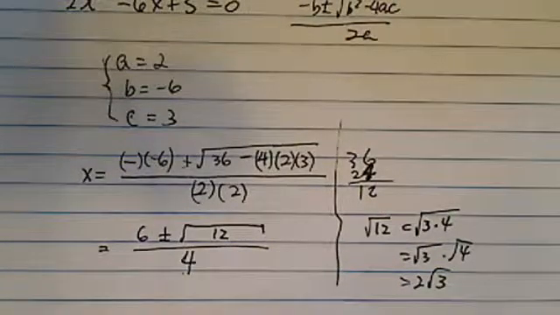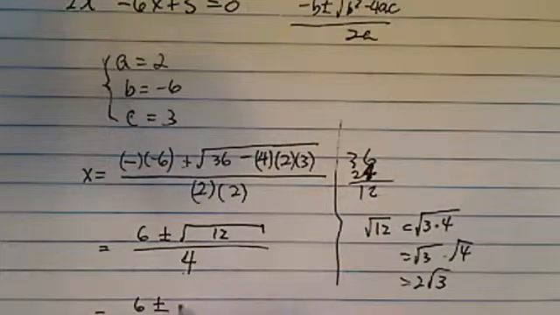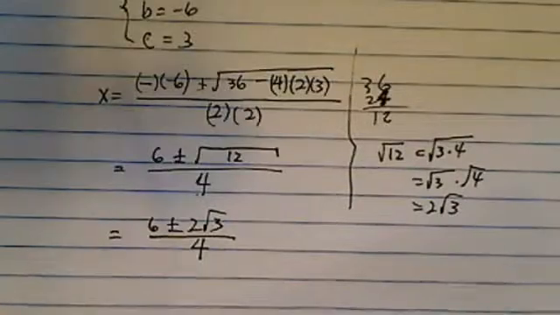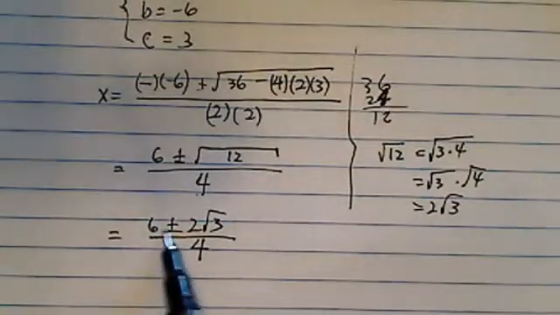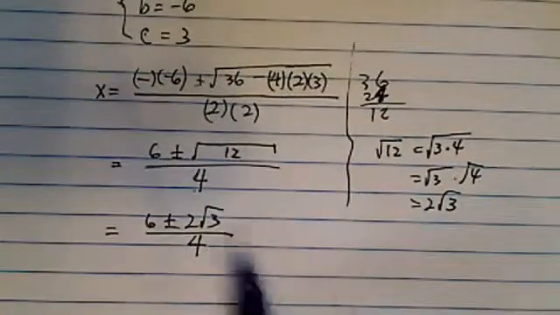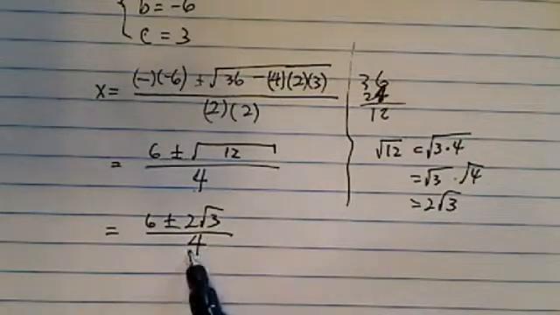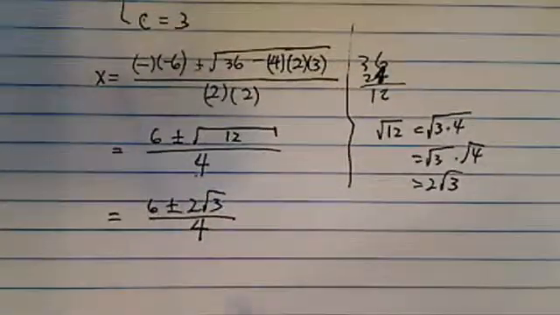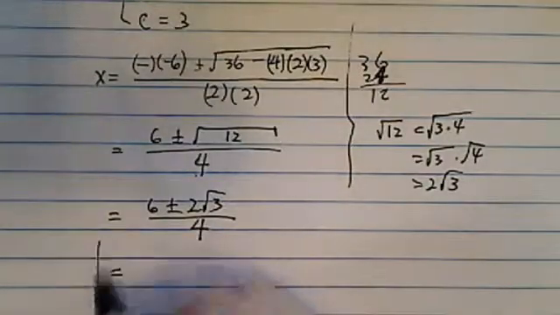Let's put it back in here: 6 plus or minus 2 radical 3 divided by 4. Now, on this type, a lot of students recognize there's a common factor there. So the question becomes, well, do you cancel 2 here, do you cancel 2 here, do you do both of them? If that's the question you're asking, then I'm saying just do one more step.